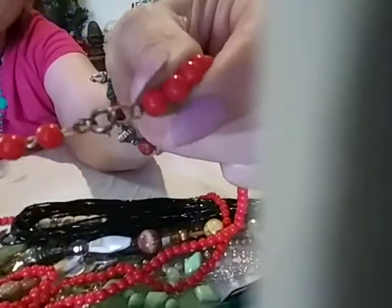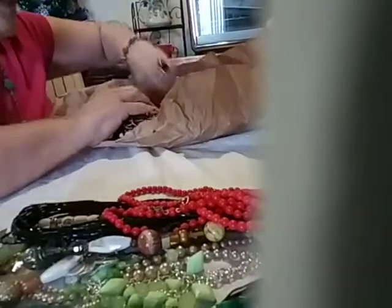This is just some plastic beads. I don't know what it's called, but this is the backing. Okay, and it's very long, and the color is just amazing. Look at this color. I have to test them to see if it's Bakelite. I'm not sure, but I will test them. Just the color itself is just beautiful. All right, let's go with the other one.